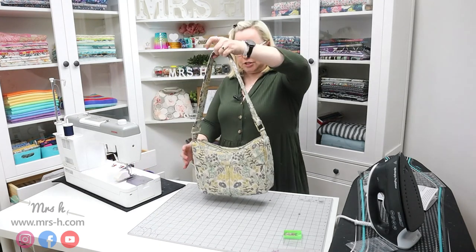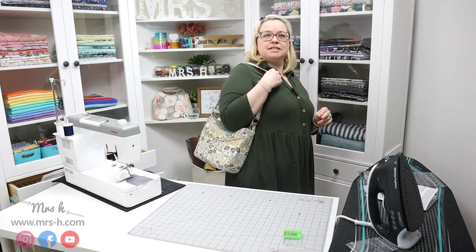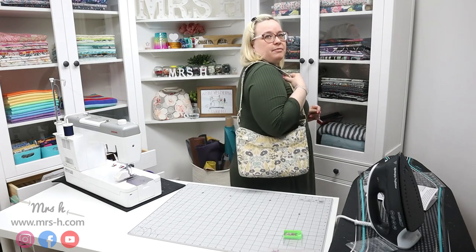So that's our finished bag. I'm really pleased with that. That looks great. In fact, that matches my outfit quite nicely. I like how it sits under my arm.